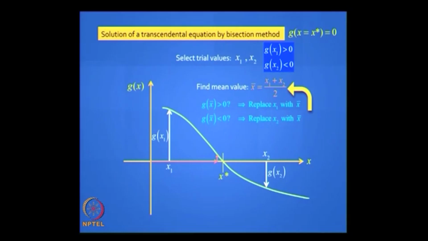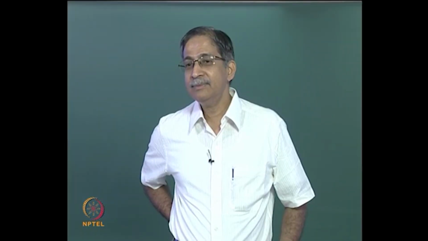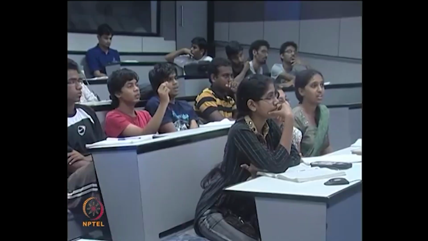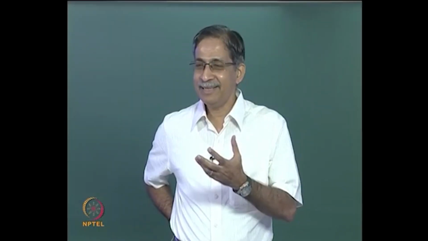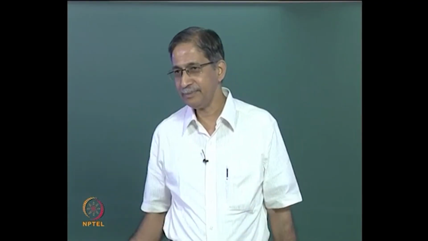Then what should you do? You plug in that value and figure out whether it's positive or negative. If it's positive, you replace x1 with this new value. If it's negative, replace x2. Then what do you do next? Again bisect. Then put it on a do loop, right? Then you keep doing it till the difference between the two values of x is very close, till you converge, and you have to decide when it's converged. So you have to apply a tolerance and decide. Okay, that's all, very simple.